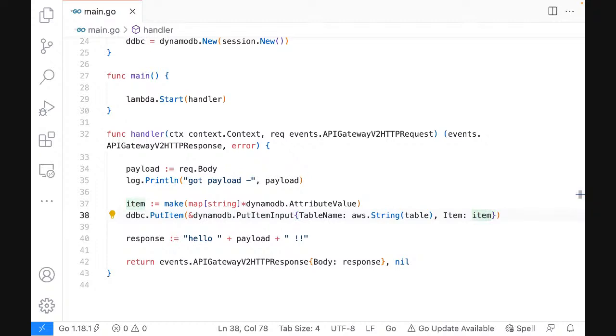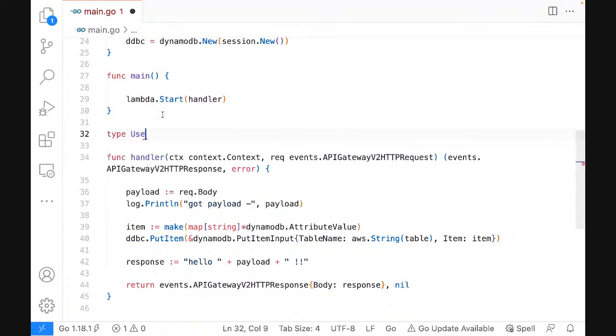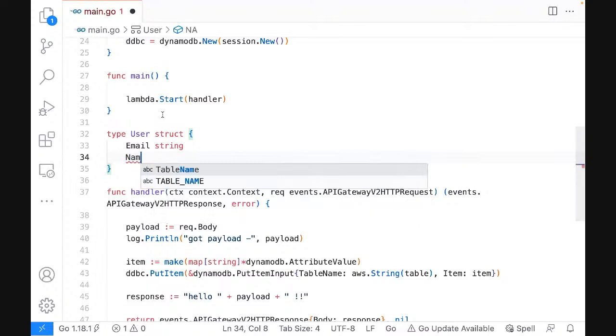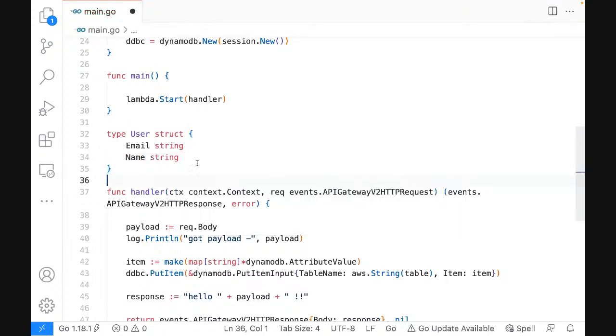What am I going to store in this Dynamo table? To keep things very simple, I have a super simple example. I'll have user data, I'll have email and name there. That's it, right? So I'm going to structure that in the form of a Go struct, very similar to a Java class, or JavaScript or Rust or whatever programming language, or even Python, right? Python has classes. Again, nothing fancy here. So I'm going to have something called a type user, which is a struct. And like I said, I'll have an email information associated with it, and a name information. These are just attributes, or fields, within that struct.